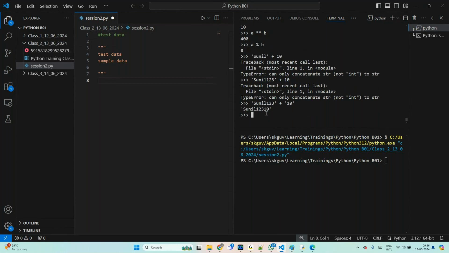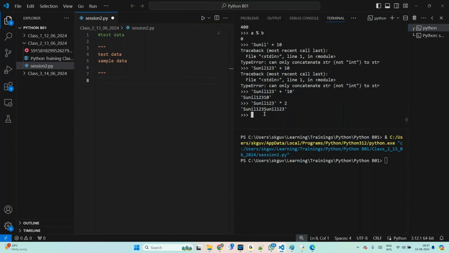If you enclose it in single quotes or double quotes, that is called a string. So here you can multiply with integer values and it will be repeated. If you want to repeat a string, you can do it like this.